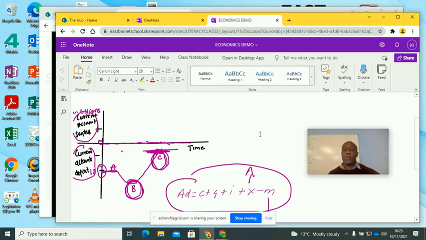But we'll go a lot more into that, because we'll talk about the Marshall-Lerner condition and the elasticity of demand. Very, very important, the price elasticity of demand, which I'm going to talk about in the next video. But I just wanted you to understand that. So when you're talking about the J curve, pay attention to it. You have the time here on this axis. Make sure your current account surplus is here above the zero line. Make sure your deficit is below the zero line. Look at the country. If it's, for example, Saudi Arabia, it's going to be in surplus. If it's the UK or the USA, it's going to be below. And make sure when you do the J curve, it still stays below. That shows you're a top economics student.